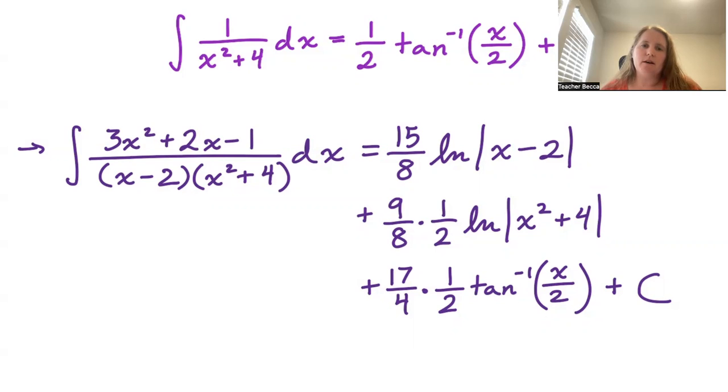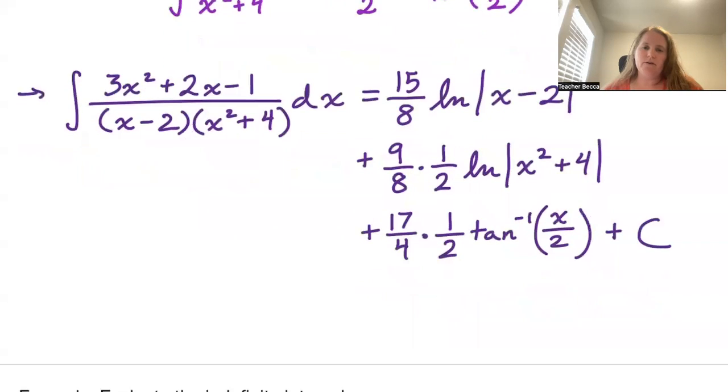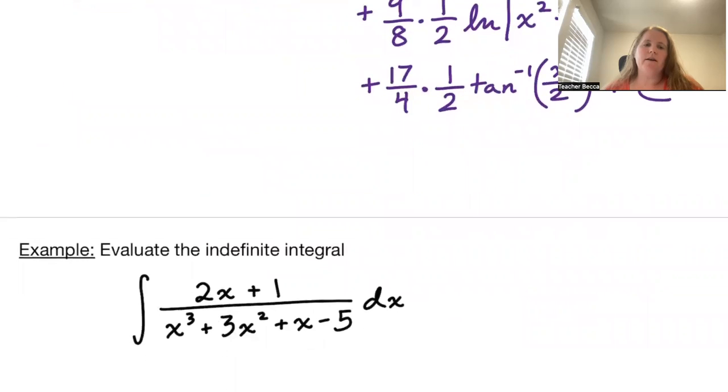So this is an integral where we had a prime quadratic factor. I have one more example with a prime quadratic factor. I'm going to go ahead and do that in a new video. So in the next video, we will look at the integral of 2x plus 1 over x cubed plus 3x squared plus x minus 5 dx.